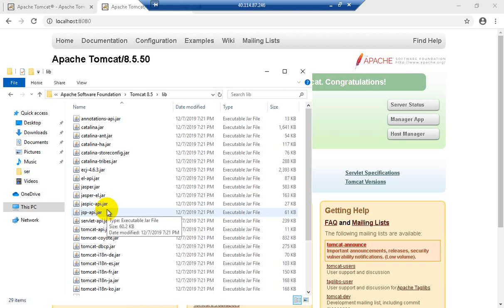Internally it will use them, and we can even use the same libraries in our Java application. Catalina.jar is the servlet specification. You can use this, and Tomcat's servlet-api.jar is the implementation for this Catalina.jar.